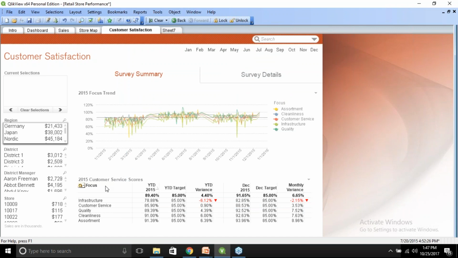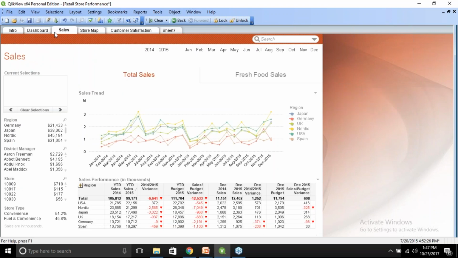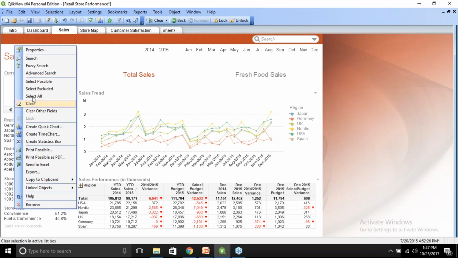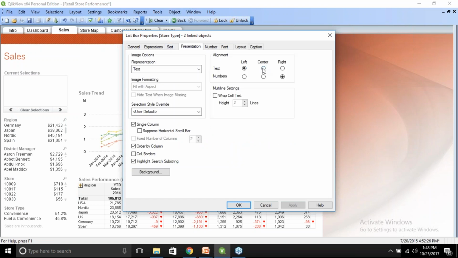Okay, next I have is default formatting for a field. Maybe say if I am looking at this particular one, and say I'm looking at store type, and I want all my store types to appear at the center.